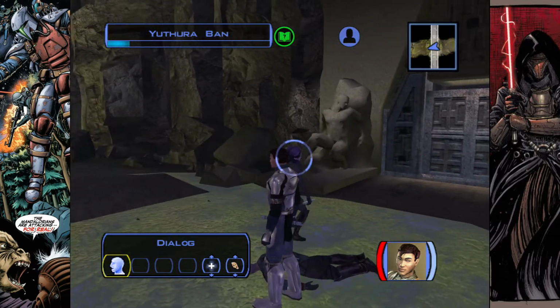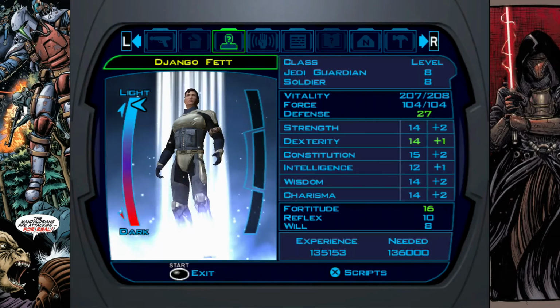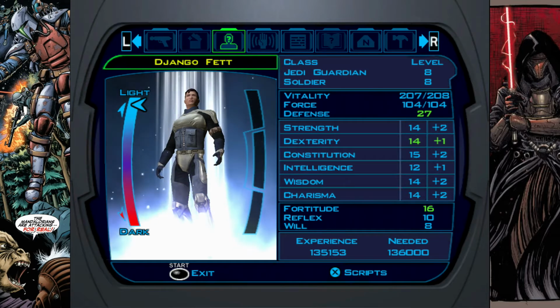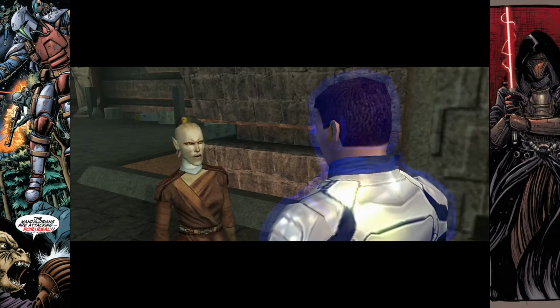Okay, so we are done then. We got some light side points. I do want to check out my character. And I'm pretty high up there on the light side, man. It's pretty good. So I was correct.